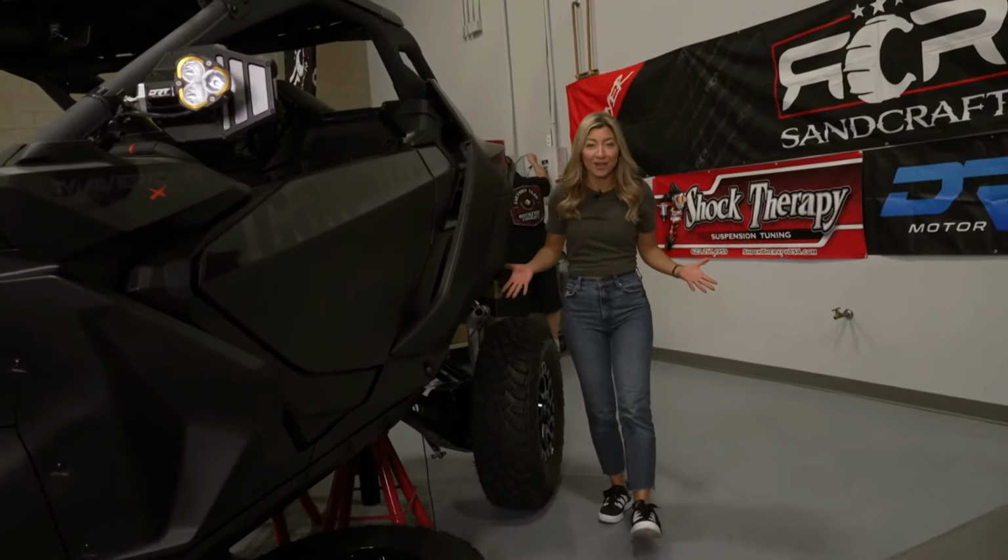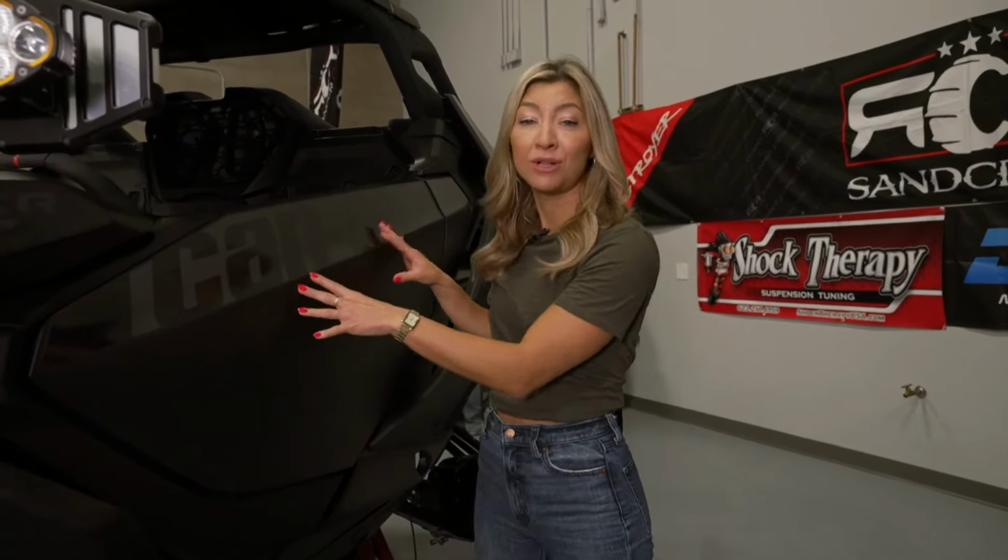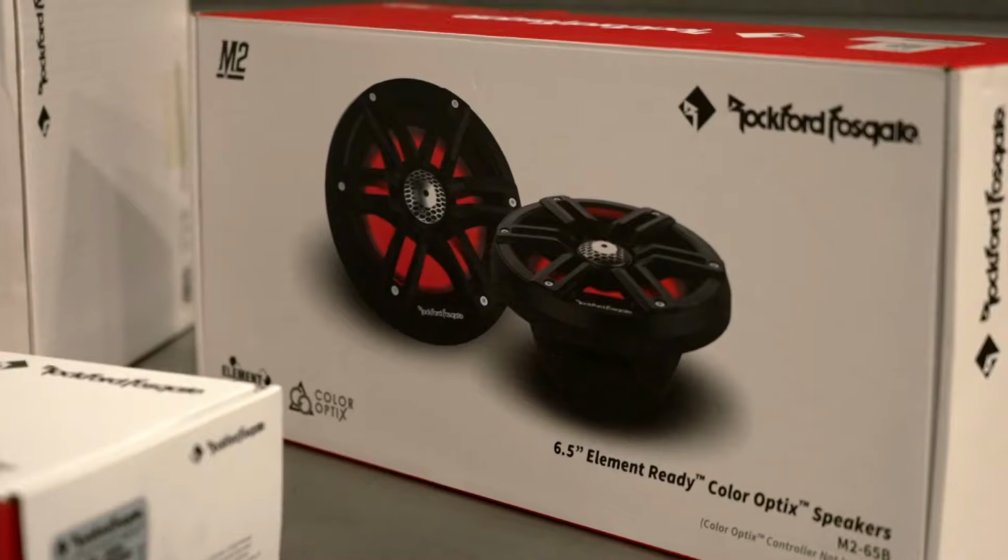Welcome back to Offroad Odyssey. We have one day left here in the SANDCRAFT garage to finish this build before we head to Glamis. Rockford Fosgate is already here doing what they do best, bringing the party.